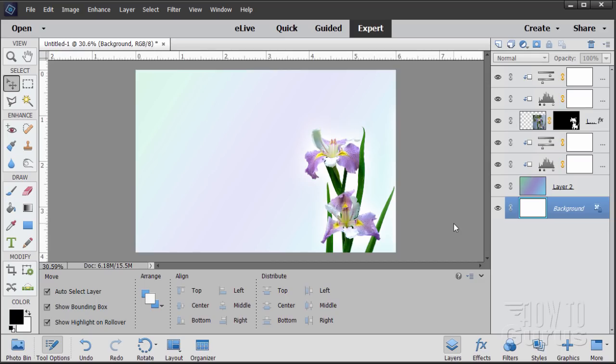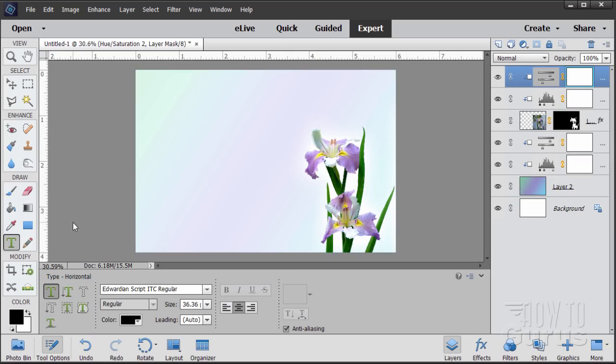So we can go ahead now and do the easy part, which is the lettering. So go up to the top layer right there, come down to the type tool, and I'm using a type here called Edwardian Script, ITC regular, and this is easily available online if you don't happen to have it already, but any good script typeface will work out just fine for this, just something with a lot of curly swirly stuff in it, and that will be fine.